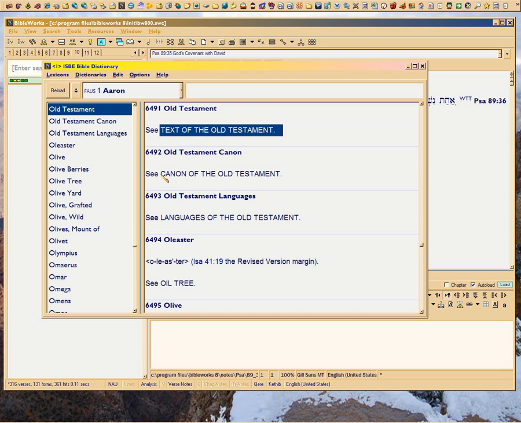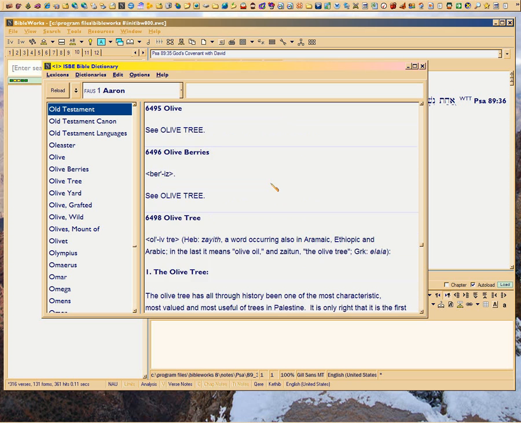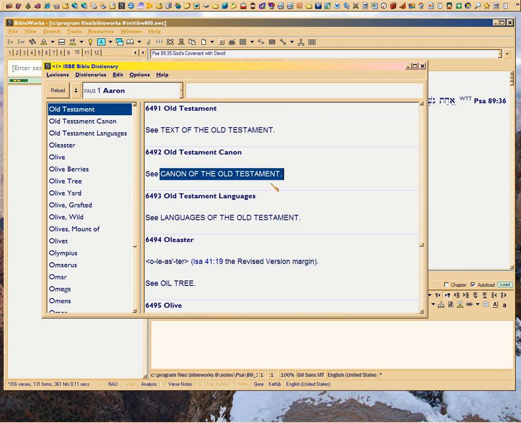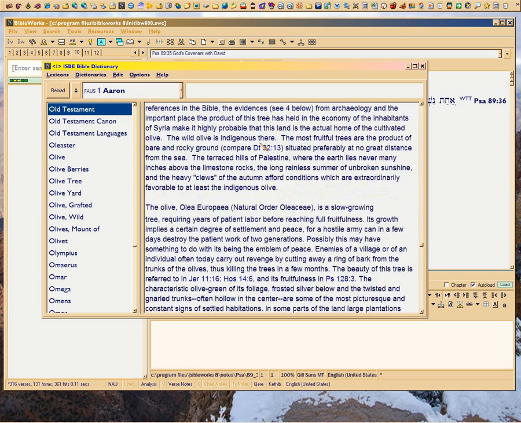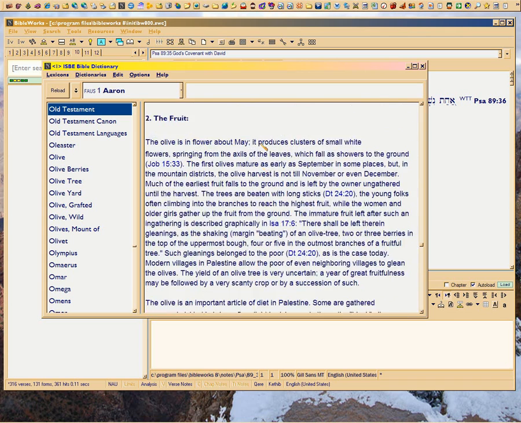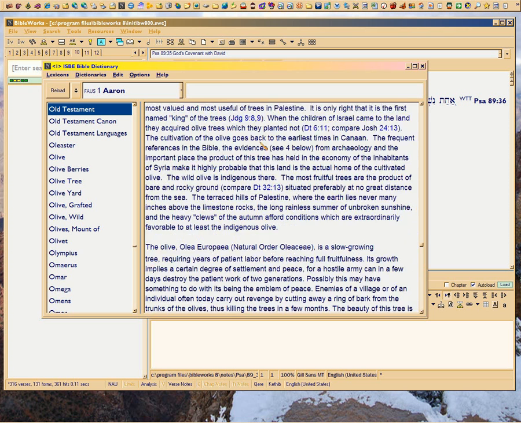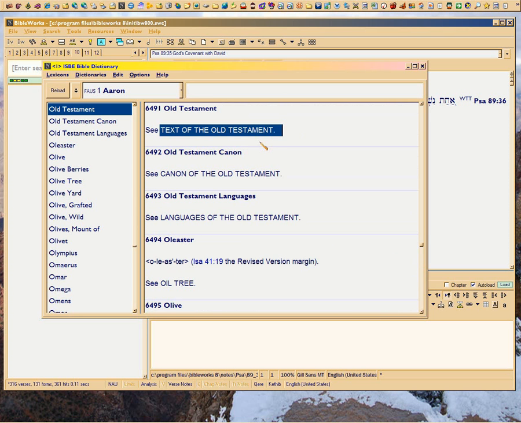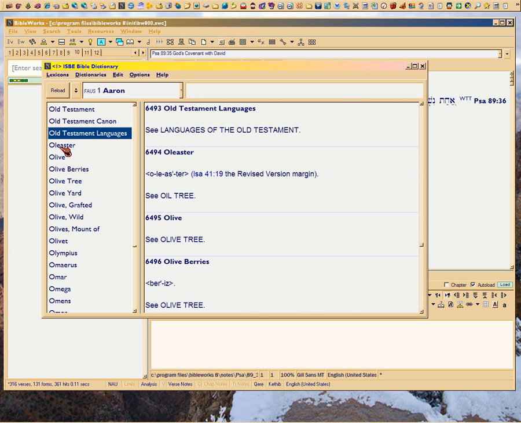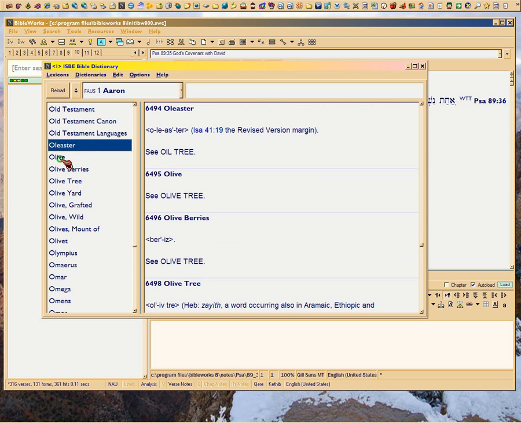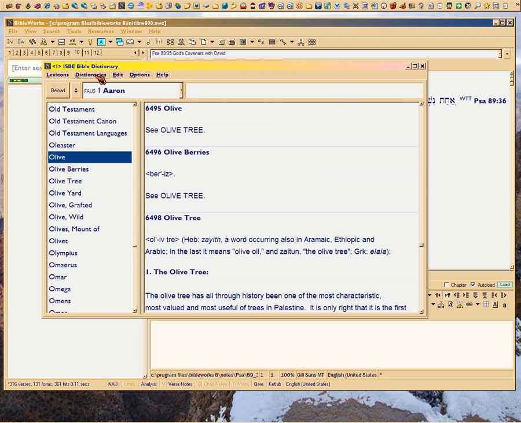Okay, now this is a nice feature in BibleWorks 8, which BibleWorks 5 didn't have. You can scroll with your mouse to go down through it. In BibleWorks 5, you couldn't do that. You had to use page down, which was very annoying. Okay. And so as you can see, I'm clicking on the left, and it's taking me to different entries, and that's in the ISBE Dictionary, which is showing up here at the top.